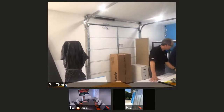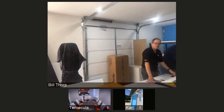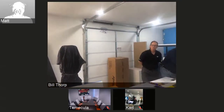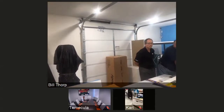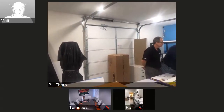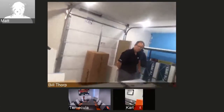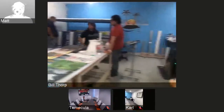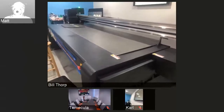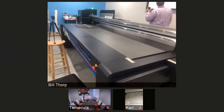Carl and I were talking about your other room where your EFI is now, on the end of the building. Do you have room? Can you put a roll-up door in that end of the building? I don't know. There's an electrical panel in one section, and then where the fence of the building ends, we'd have to look at that. Carl's going to come out next week to talk to you about the space.